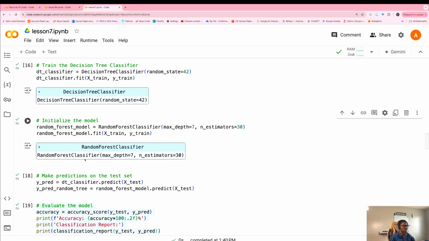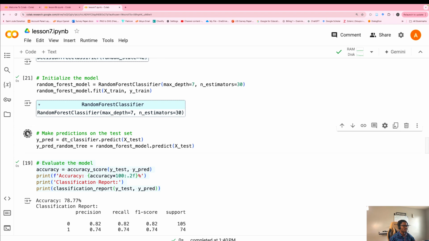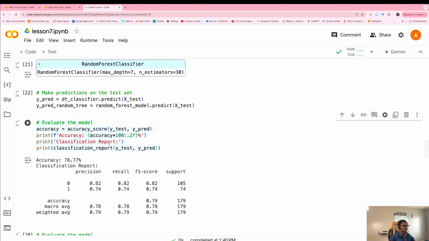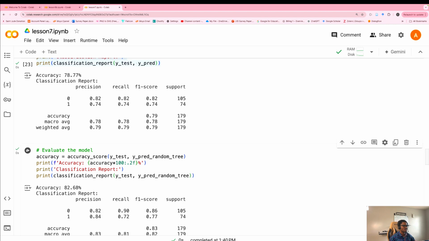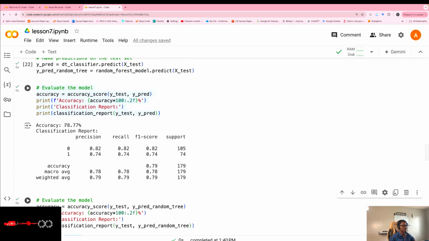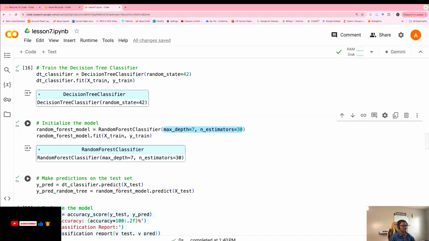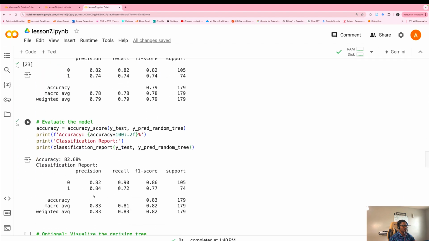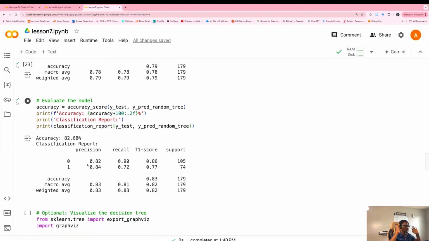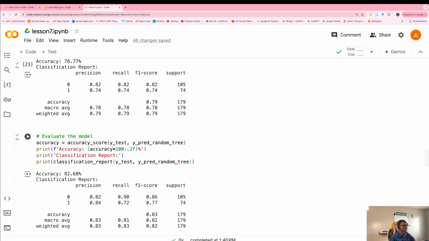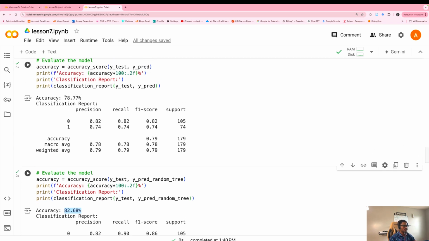Yeah, you see, this is the accuracy from the random forest, 82%, and this is the one from the decision tree. So it's just to play around with this to give you the maximum accuracy. But again, we're able to prove that random forest can give us more accuracy than decision tree. So that's the point.